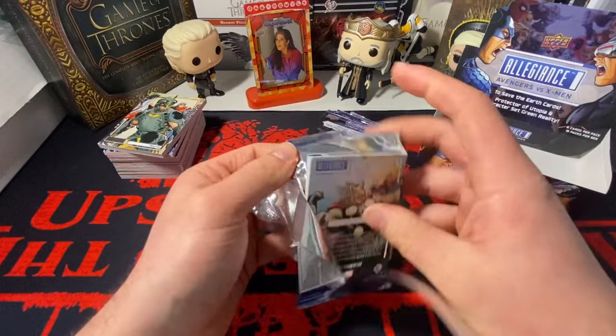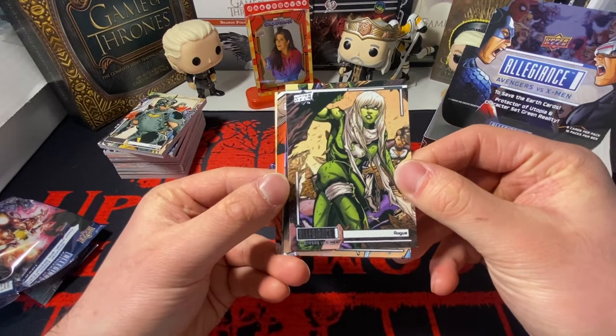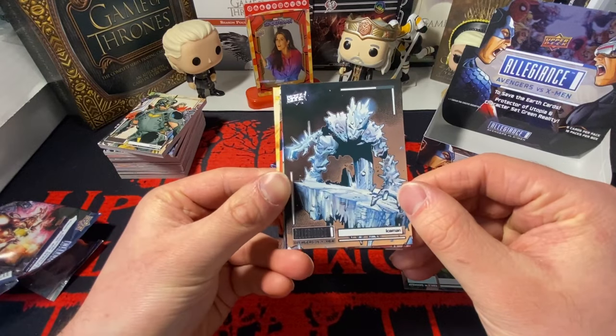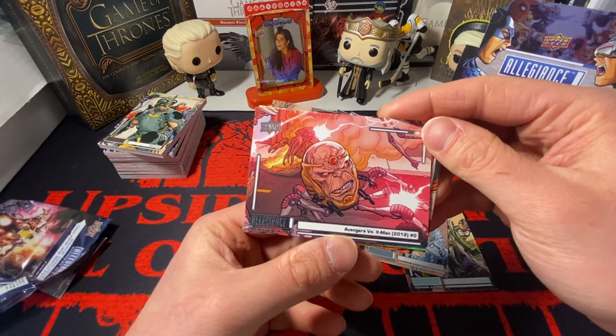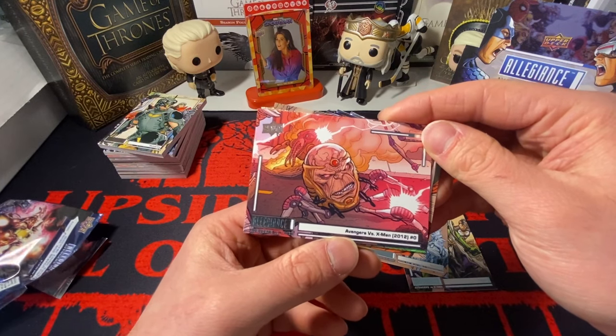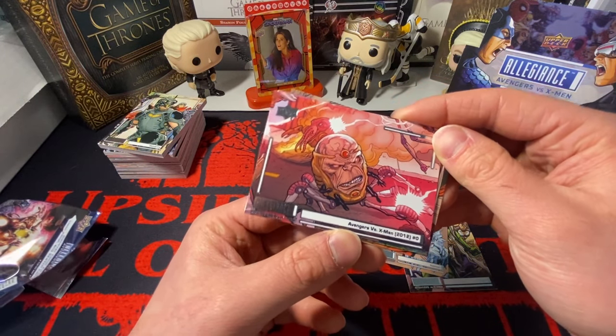Please give me a sketch card. I don't know how rare they are. I didn't even look, but we got Rogue. Iceman. What the hell? We got, what's his name? MODOK. Master of Weapon. Avengers vs. X-Men 2012, issue number 0. I think that's what the number is.